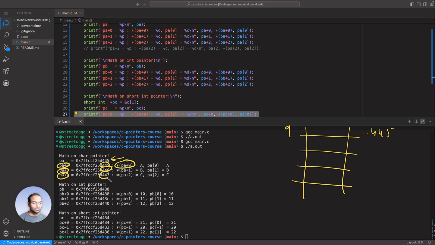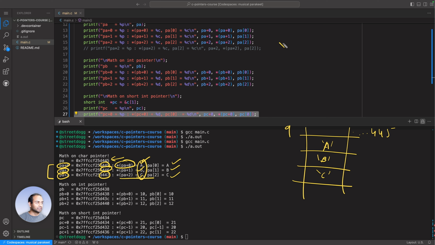PA plus 2 is 447, moved by 2 bytes from the original one. And what we are doing here is dereferencing, much like in previous videos, and we're essentially able to see A, B, and C.